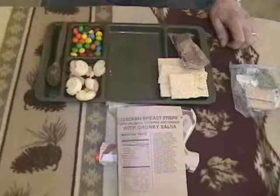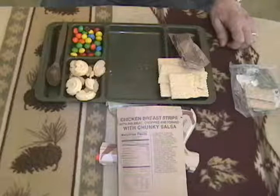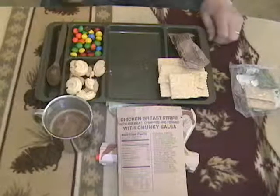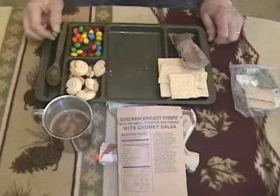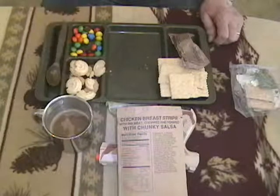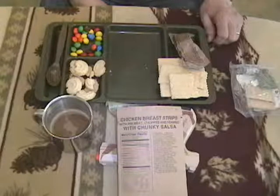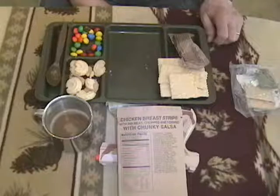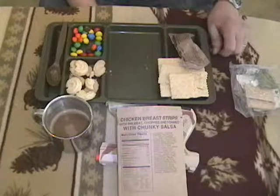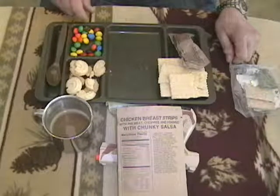I'm going to do it a favor and drink some of this. Oh man. No, we won't be eating the rest of those, that's for sure. Alright, let's move on to one of these M&Ms while we're waiting for good news from the flameless ration heater department. So this one is undamaged, it's green, and we'll give it a shot. The peanut butter in there tastes just slightly off, slightly old, but nowhere near as rancid tasting as these cookies smell or taste. I'm not going to eat any more of them.